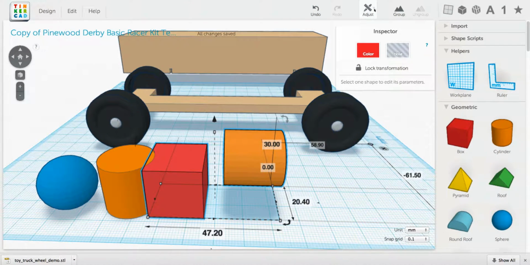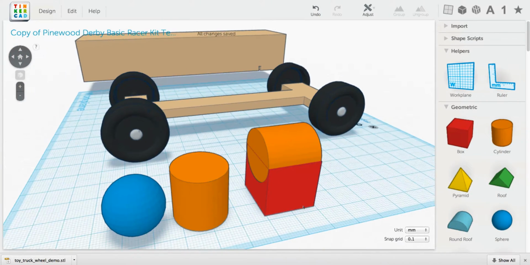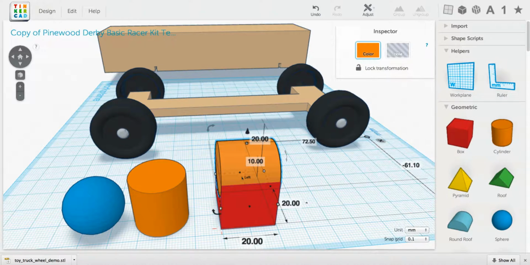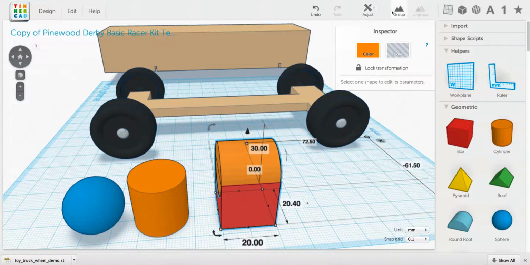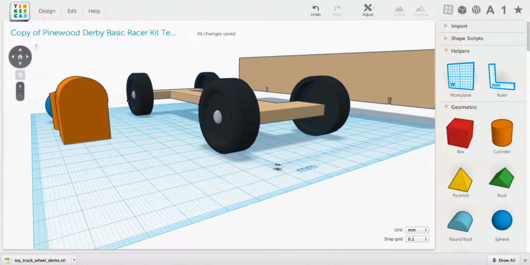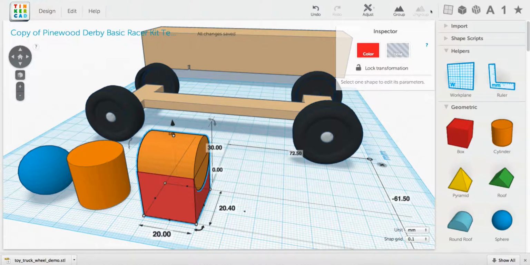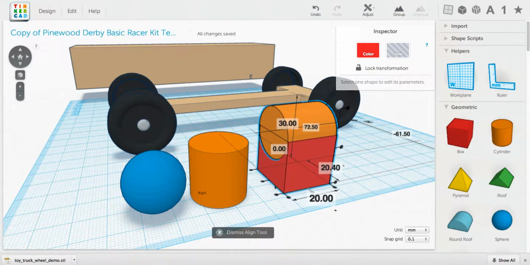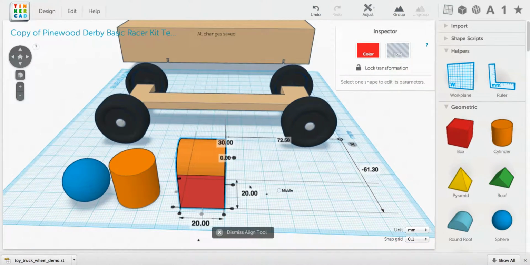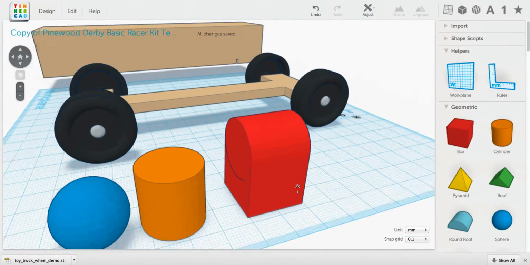And now I can align these two, so they're perfectly overlapping. And I can group them. It's not aligned perfectly this way though, so let me undo that. Ungroup it, and then we're gonna do align again. There we go. So we do want these all perfectly lined up. This doesn't work if they're not perfectly lined up. So there we have it.